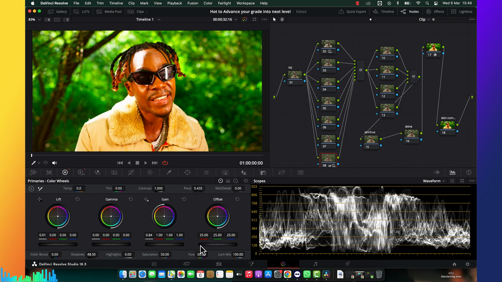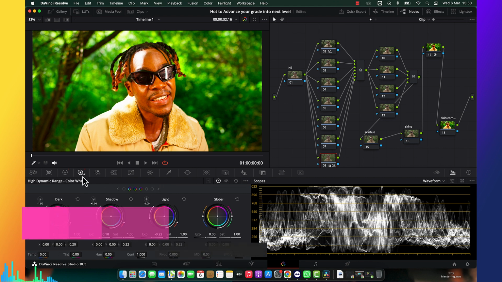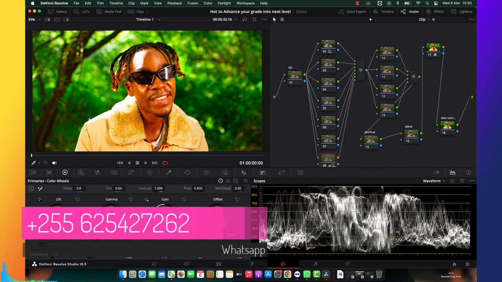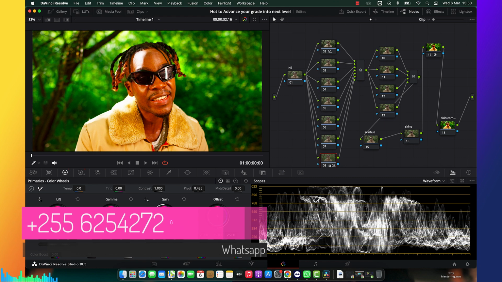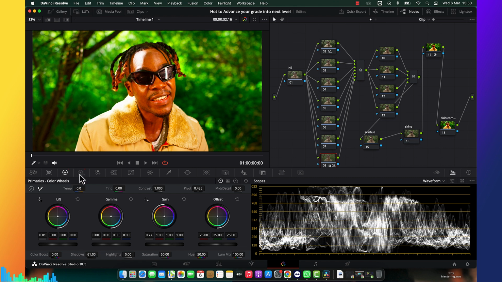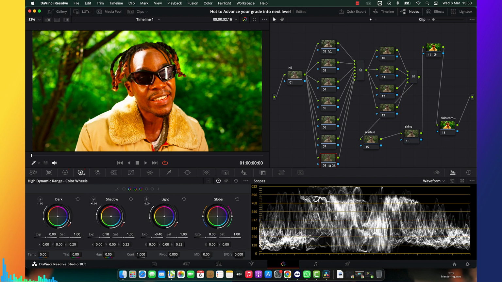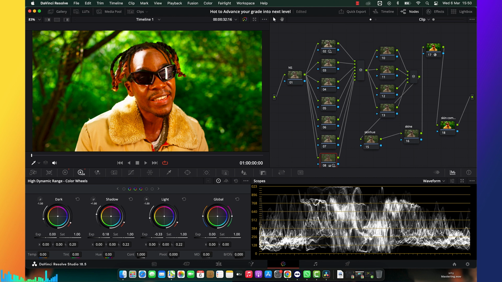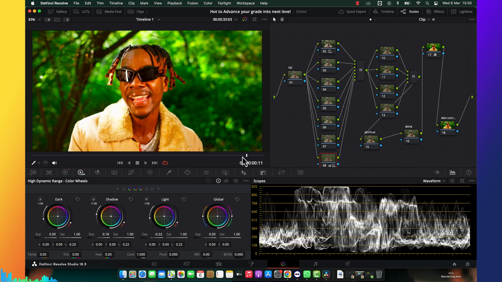So I think it's starting to get there, so I'm going to pull down my gain again and pull up my shadow, and reduce my highlights a little bit. Because we have a very bright highlight in here, I think I can leave it like that.